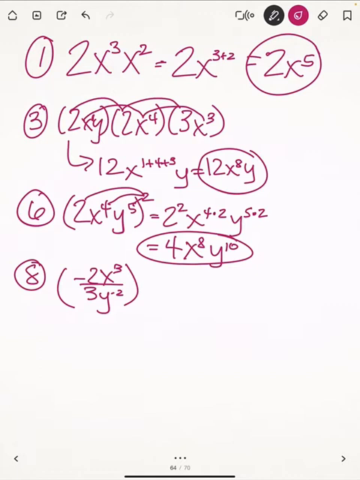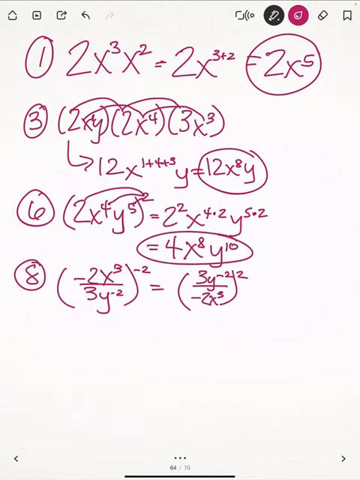Now, we got a couple different things. You're not going to see one like this on the test, but I did want to work out one just to show you this in person. There are some I'll show you more of that you'll see on your quiz and your test. Whenever you have a negative exponent like this, what you want to do is go ahead and flip it, okay? And what I mean by that is we're going to say 3y to the negative second on the top, negative 2x to the third goes on the bottom, and then we're going to change this to a positive 2.